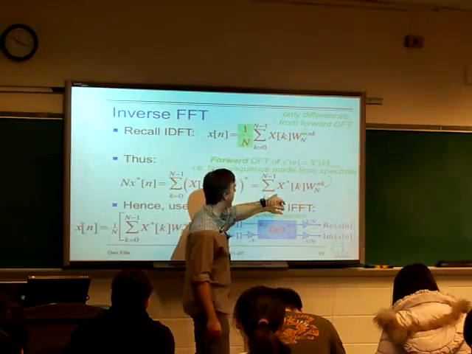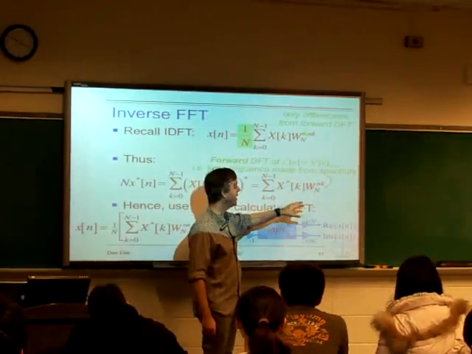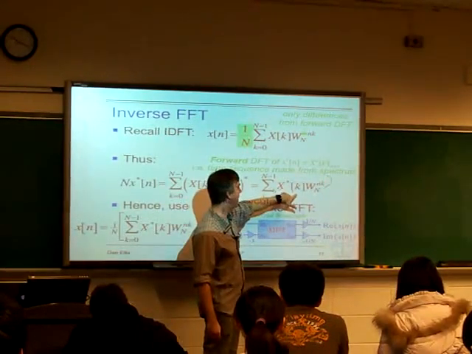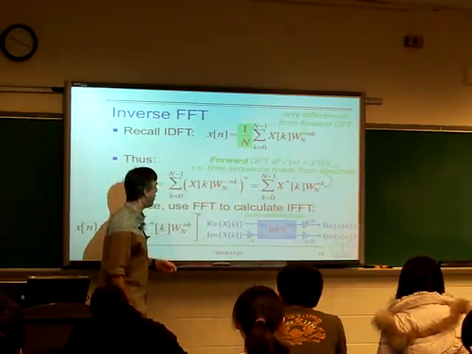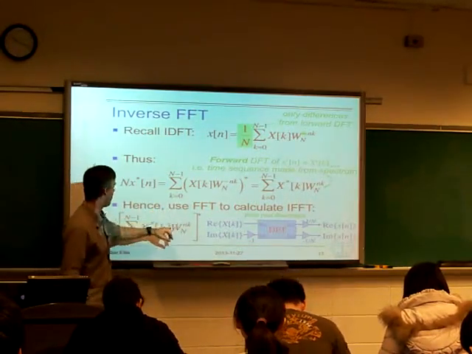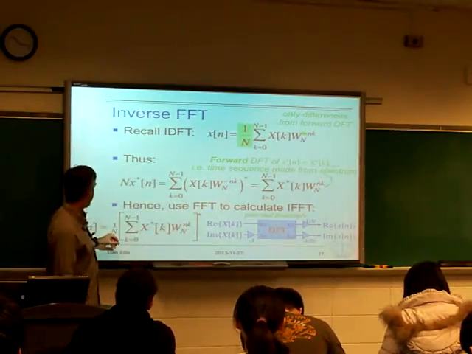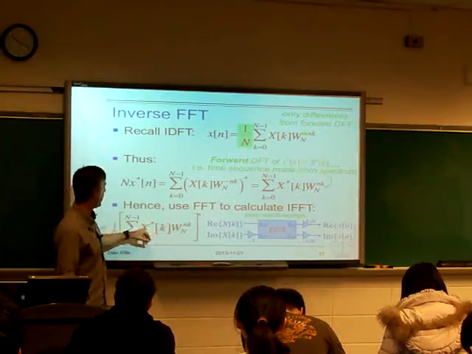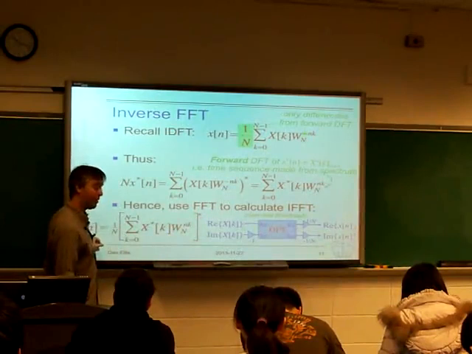So this is kind of weird. I'm taking the DFT of the DFT. I'm taking the DFT of the conjugate of the DFT because I've got this algorithm which I assume will calculate the DFT for me. But if I feed in the conjugate here, then I can actually make it calculate the inverse DFT. So here is a way of rewriting this: x of n is 1 over n times the DFT of x conjugate of k, all conjugated, and that will give me the right answer.